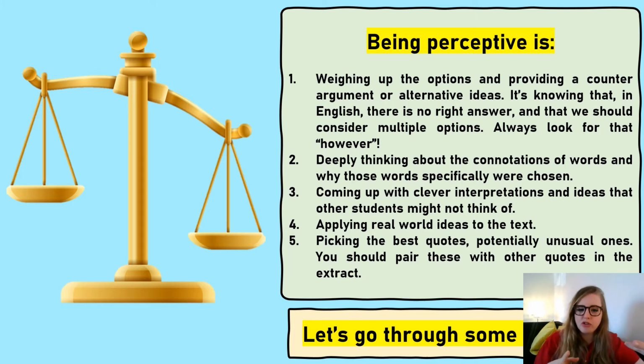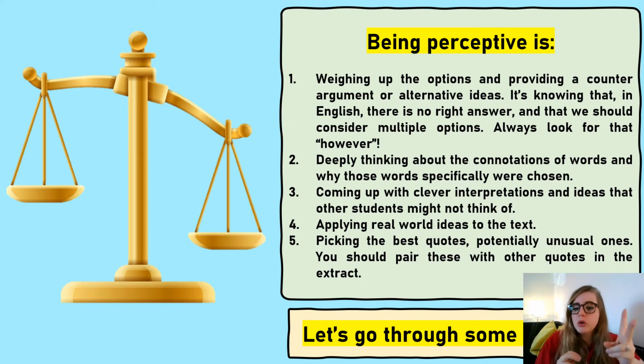You know, in the Hardtop extract, for example, they talk about them all being squished up together. Now, one student might say they're all squished up together because Hardtop is really, really selfish and he takes up loads of room. But there's always that however there. However, it might just be that he's extremely tall, maybe very awkward, he doesn't mean to take up that room. There's always two sides to every argument.